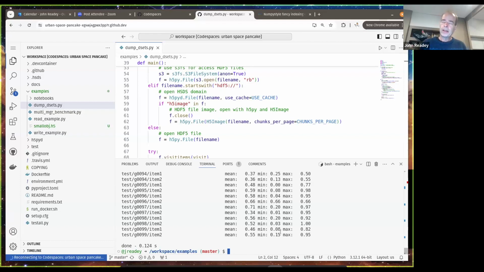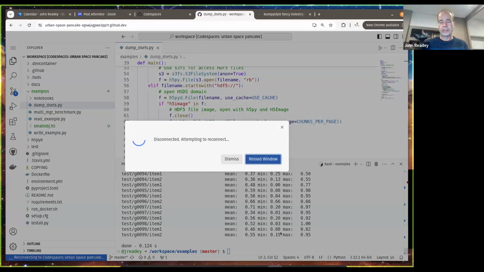The other is concerned with if you have an HDF file on S3 that you do not want to make publicly accessible, either because it's proprietary data or just because you don't want the whole world being able to read your file. It's a little bit tricky to do that in the context of AWS. Whereas with HSDS, we have the ACL mechanism to control access to the file.